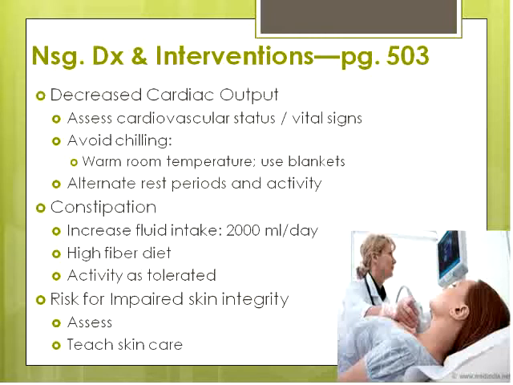Okay, let's talk about our nursing diagnoses and interventions. Number one, decreased cardiac output. Remember that their heart rate tends to be bradycardic. So if you have a slow heart rate, your cardiac output formula is heart rate times stroke volume equals cardiac output. So they have a tendency to have a decreased cardiac output. So you would want to be monitoring and assessing their cardiovascular status. What's the best way to do that? Vital signs.